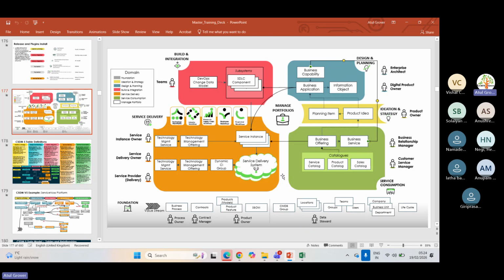So companies use CSDM based on their need. We don't want to go for ideation now. We want to just go for 1, 2, and 3. They don't have any automation. They don't have any change or SDLC kind of concept on their side. So skip that.